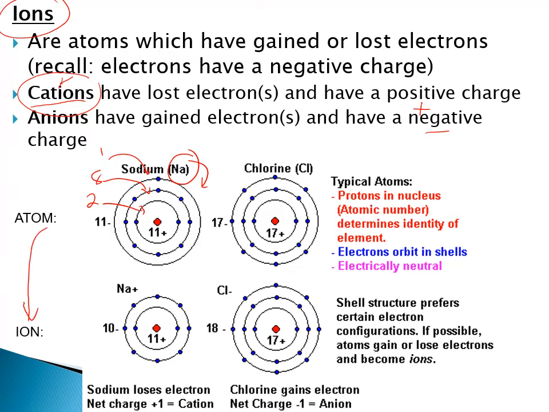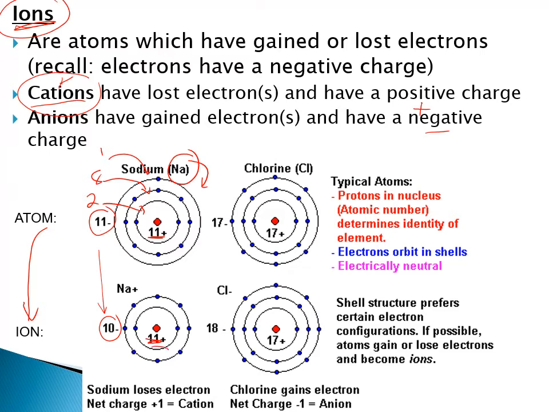But it could form an ion. So what sodium likes to do, as with all metals, is lose its electrons, because by doing so it ends up with an outer shell that is completely full, and that's something atoms love. So it will lose 1 electron, and in doing so, it's gone from having 11 electrons down to having 10 electrons, but the nucleus remains the same, because if protons changed, it wouldn't be sodium. If the neutrons were different, it would be a different isotope. So we're not talking about that. We're talking about the electrons. We're talking about ions. So we have changed the number of electrons from 11 down to 10.